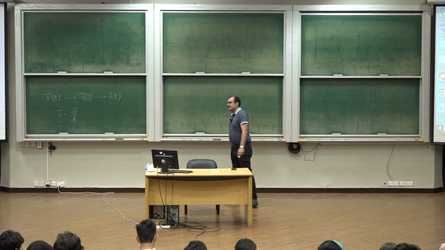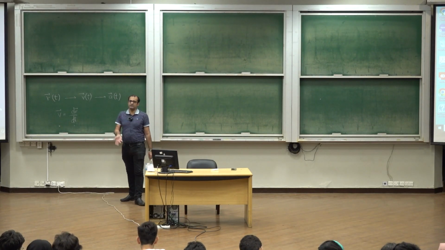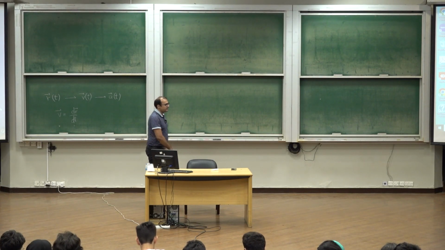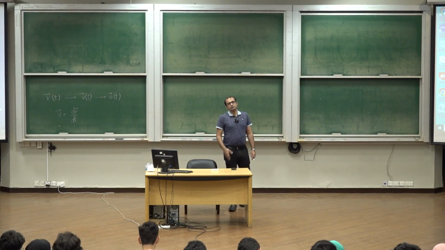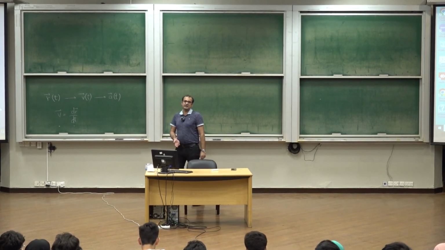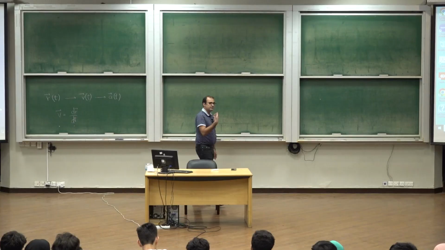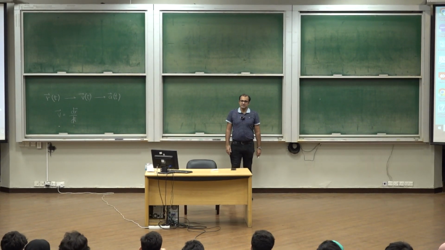What is it good for? It tells you essentially how quickly the position vector is changing. If you know the velocity vector, you can immediately figure out in which direction the object is moving. If you know the velocity vector, you know where the object is a short time later. If you know the velocity vector, you know how fast the object is accelerating, because then you can figure out the acceleration vector. So the velocity vector tells you many things.